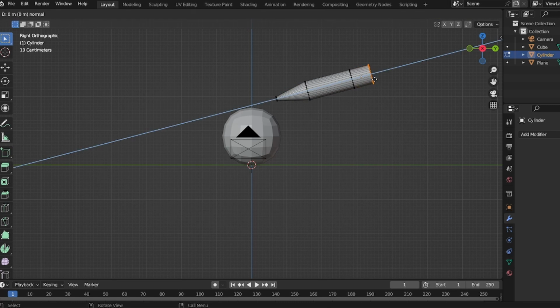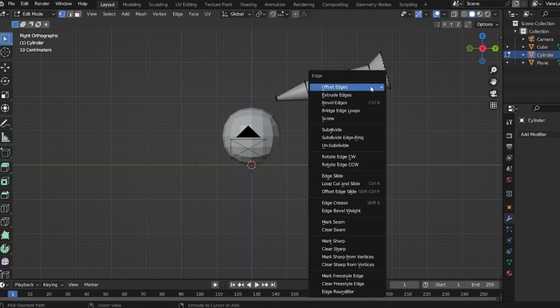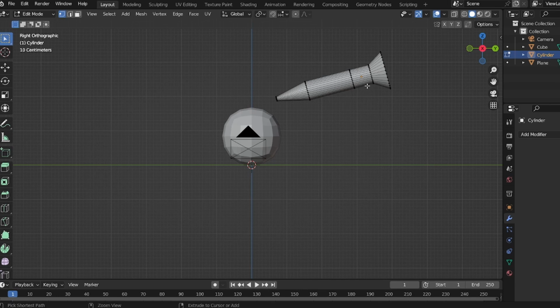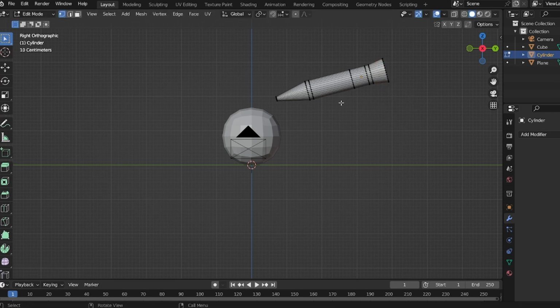Select this entire loop, E to extrude, S to scale. Similarly you can add details something like this. Alright, select this, it is too much, scale it down just like this.